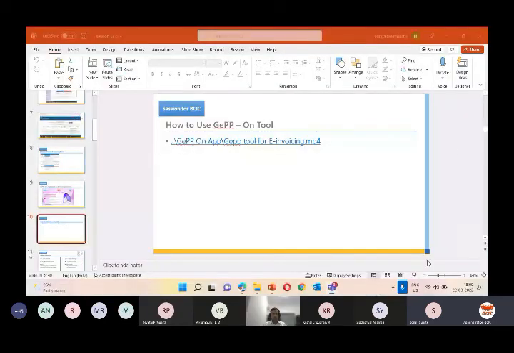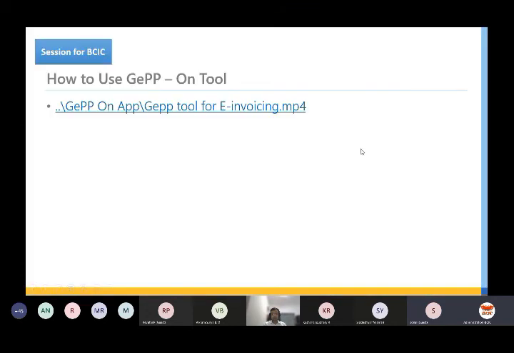So this Excel template or Zeppon app is for those who don't have any ERP through which JSON is automatically generated, or their ERP does not have a facility of generating a JSON, or who are still under manual invoicing. So for those who are under manual invoicing or who are not having an ERP, the Zeppon app is a nice facility, and this Zeppon app is a desktop based tool.